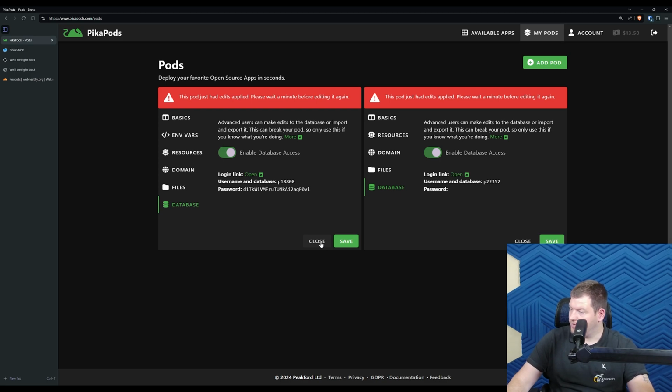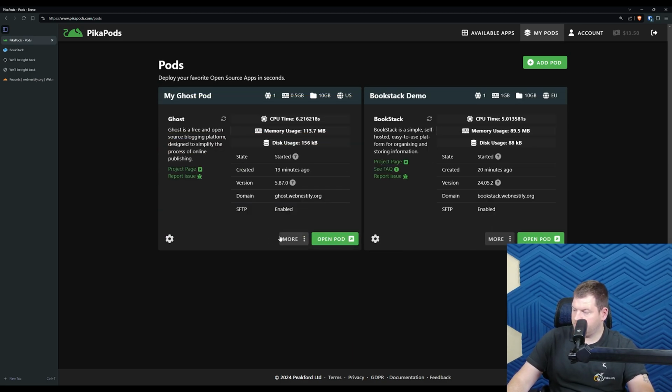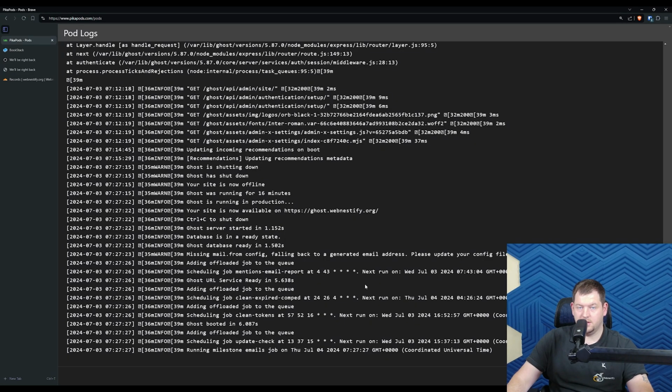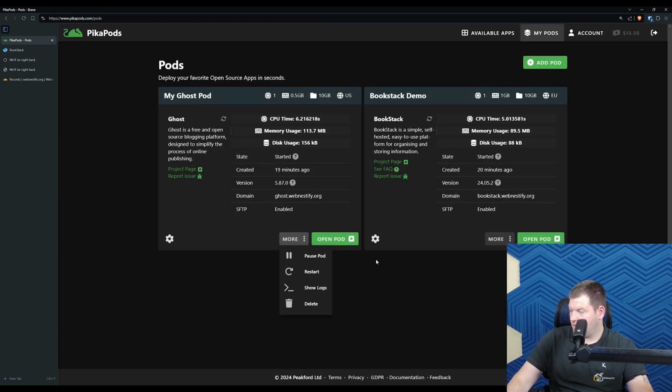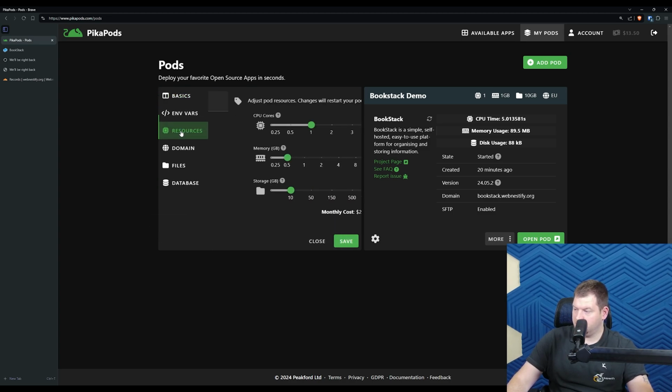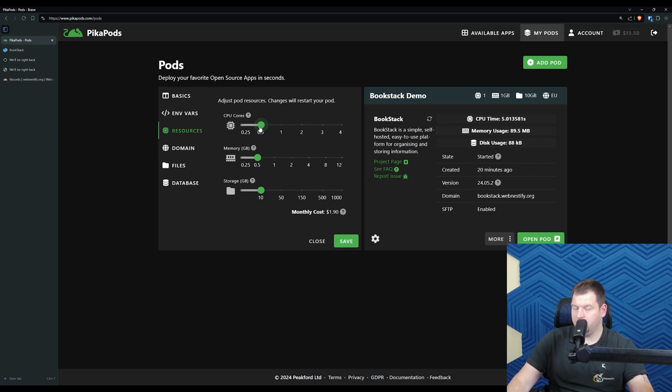It's easy and straightforward. Also, what you can do with your pods, when you click the button more, you can pause the application, you can restart it, you can see the logs as I've demonstrated before. And that's basically it, right? You can always adjust the resource usage if you want to save some money, or if you know that you are just developing something, you can give it the minimum and then you pay less. So it is very scalable. You can scale up and down. And also with some applications, you support the open source development, which is fantastic.